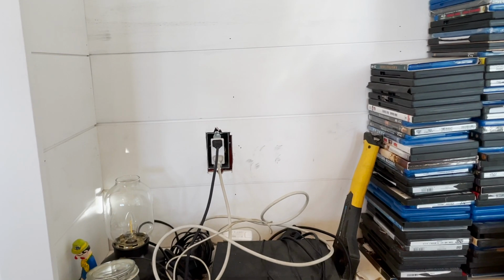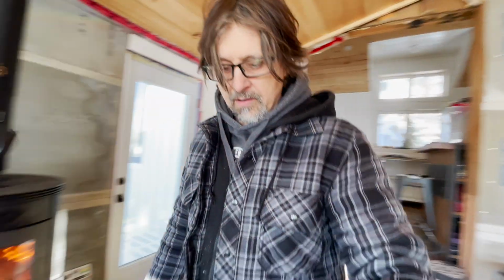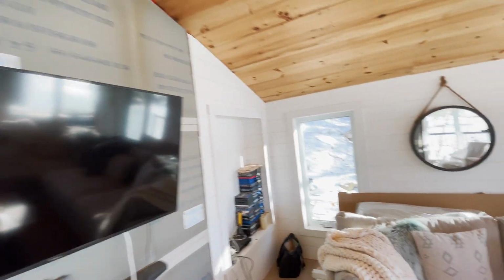Now you can see I ran a plug there for the DVD player. We can't always stream, so sometimes we run out of data here. We're not on the grid as far as we don't have internet connection. We've got electricity, but we don't have internet connection, so we use our hotspots on our phone. So sometimes we go over our data and have to watch DVDs. So it's kind of neat anyway. So that's what we're gonna do. I'm gonna set that up so the DVDs don't look so crappy.